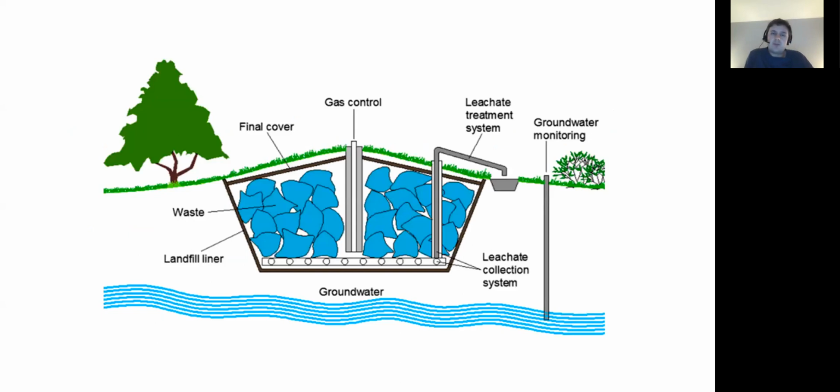So this diagram basically illustrates what happens with landfill. Okay, and it's sort of a cross section. So, like I said, a large hole is dug. A liner is put in. It's a plastic liner. The rubbish goes in. There are ways things are put in place to make sure that things aren't really affecting the local environment too much.